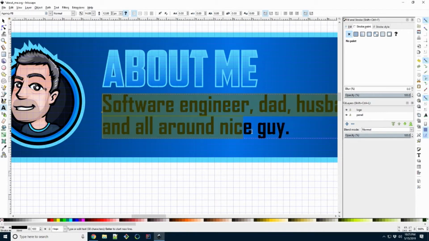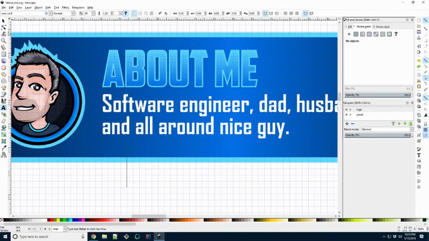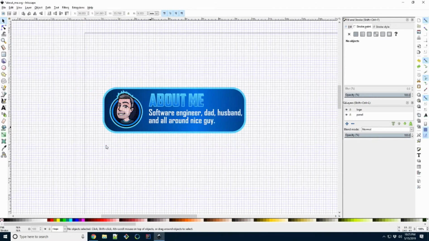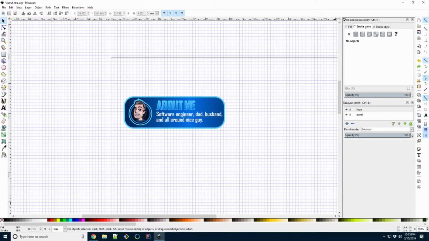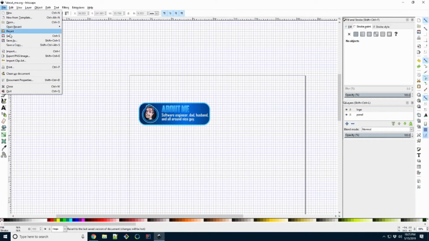Now I'm going to choose white so it's easy to read. And there you have it, right? Oops, sorry. There you have it, right there. And minus, minus, minus, minus. And at the bottom corner, you can see 140%, 99% close enough, right? So that's what it's going to look like. All right, let's save our file.